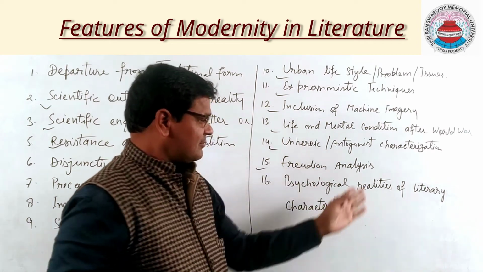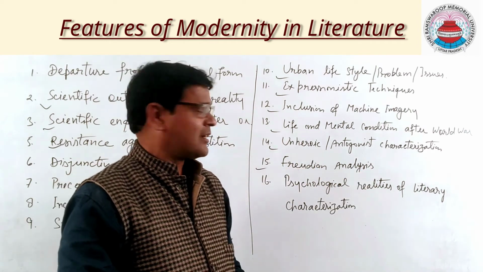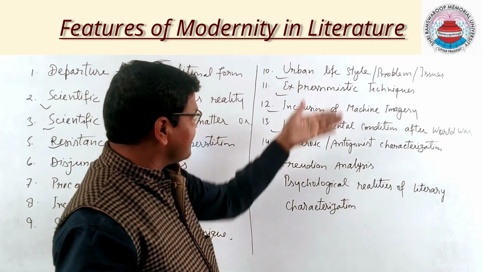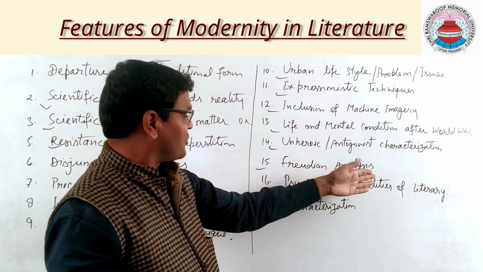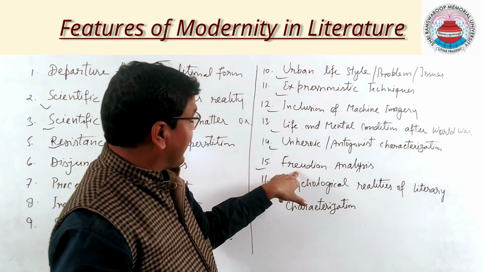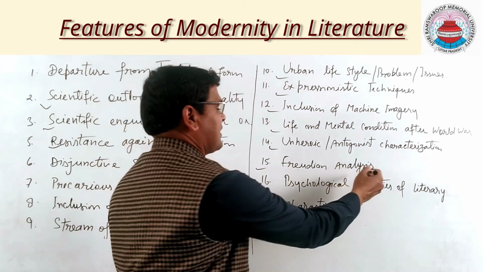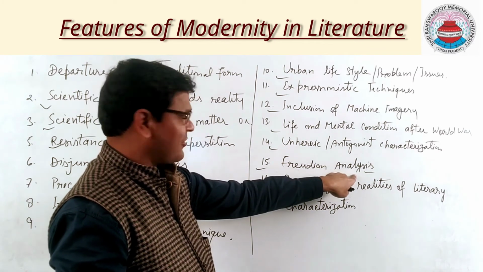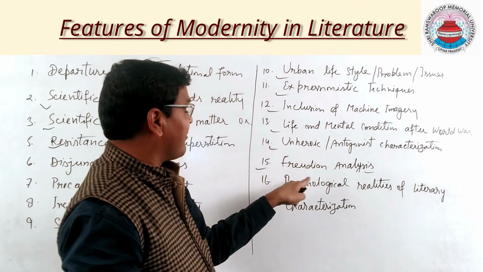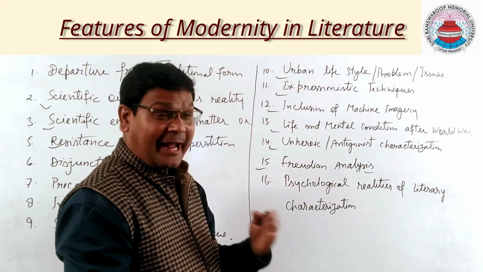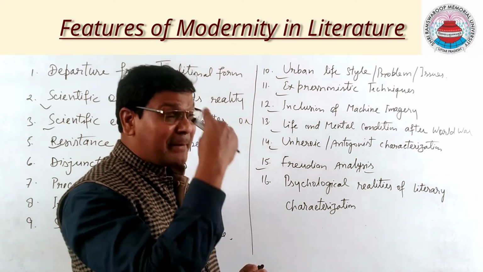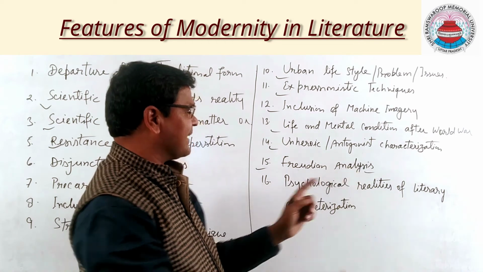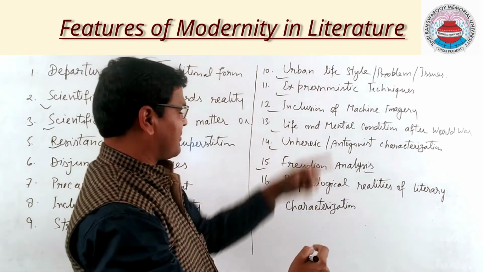Freudian analysis. Freud gave a new philosophy of human psychology. In ancient literature, there was no such use of that. However, after the emergence of this Freudian analysis, the ancient texts are also being analyzed on the basis of the philosophy, or you can say theory of Freud. This gives again the hidden reality, or you can say the mental reality of the man. Here I cannot go into the detail because I am dealing with the features of modernity.